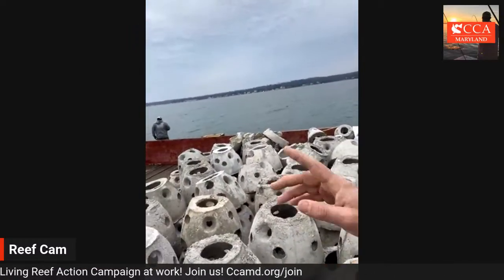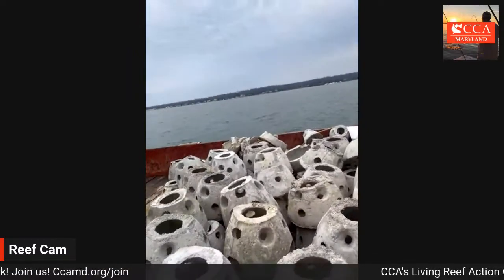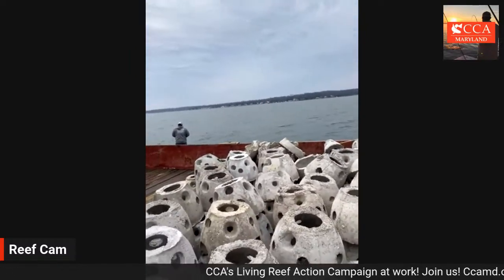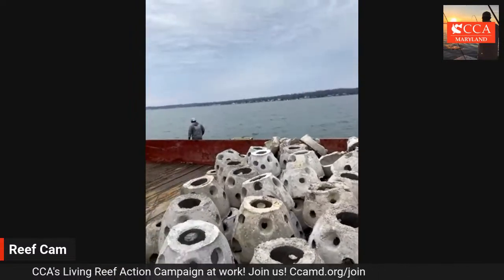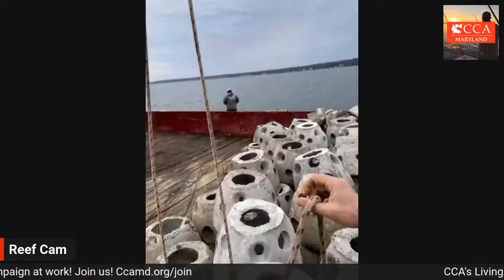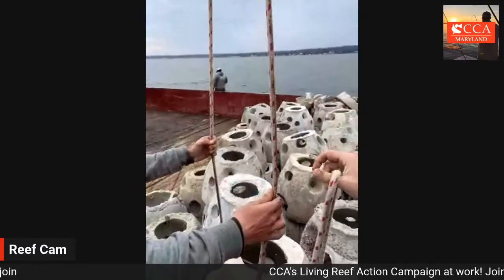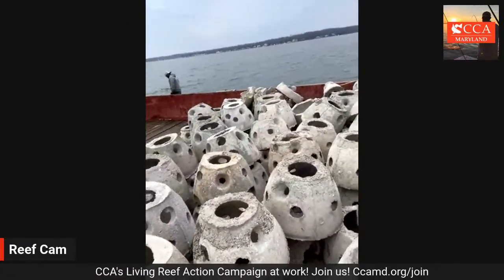And so we do have the Tillman Island Reef. All are covered in spat. They've grown great. You can see some videos on our website from that reef. We also have a reef at the St. Mary's River right by the College Sailing Center, thanks to the St. Mary's River Watershed Association and so many great partners. A lot of our reef balls from Carroll County are going there. We have about 150 reef balls ready to go off of Chesapeake Beach, a really important charter fishing and recreational fishing port in the mid-bay.